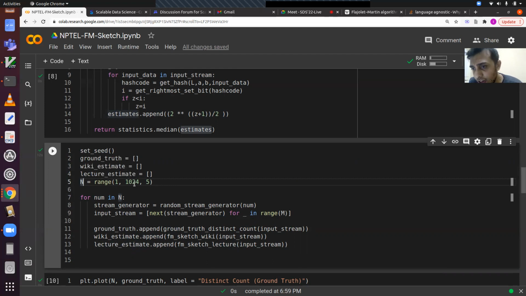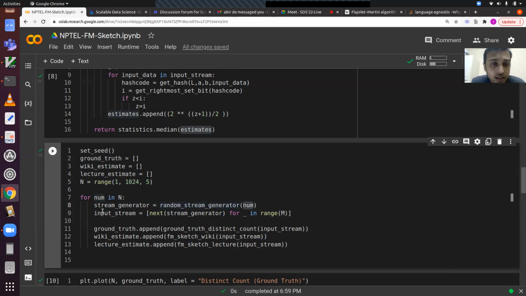So we are going to try different values of n, and that is given by this range of values. For each of these values of n, we are first going to initialize a random stream generator. The random stream generator takes as input the size of the list of possible values, which is given by this n, and then it will randomly pick one of the values from 0 to n minus 1.